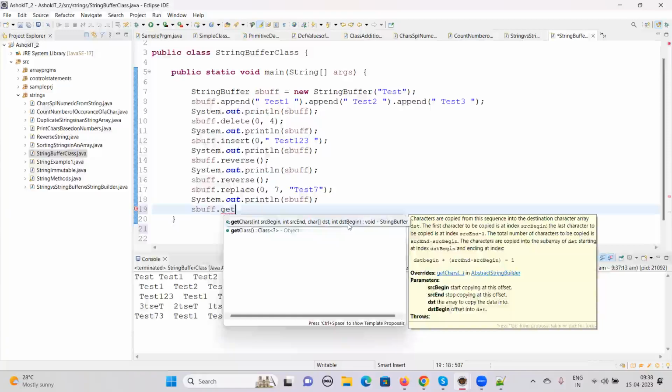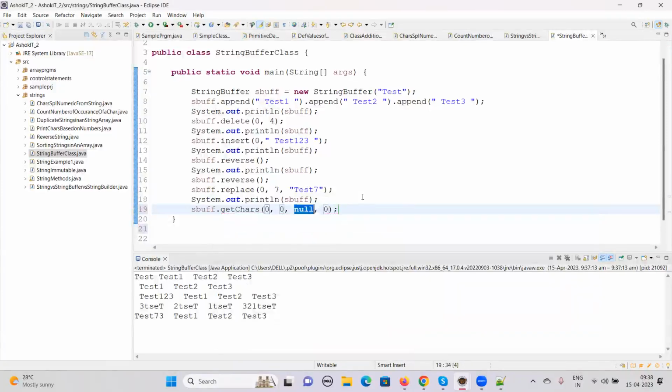Here you can see the character destination and destination begin: from which location, which index to which index you want to pick, which character array you want to store it in, and where the destination begins.